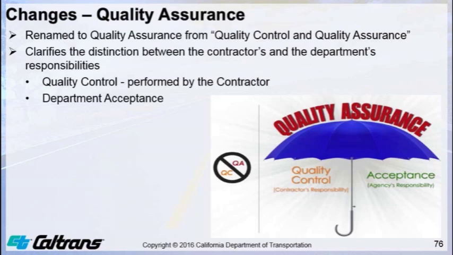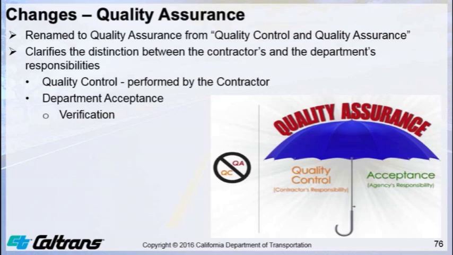Department acceptance includes inspection, sampling, and testing performed on workmanship or materials to determine whether the work complies with the specified requirements and industry standards. Where the contractor's quality control tests are focused on testing during the process of producing the materials, the department's acceptance testing is primarily focused on the end product and used to determine whether the finished material complies with the specified quality characteristic requirements.